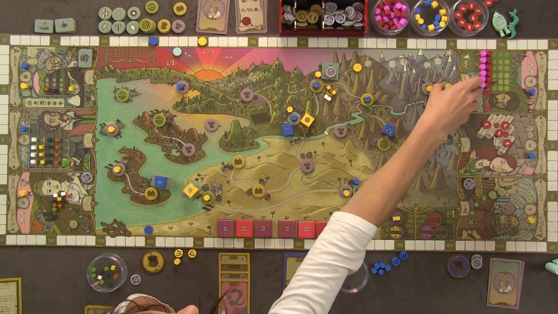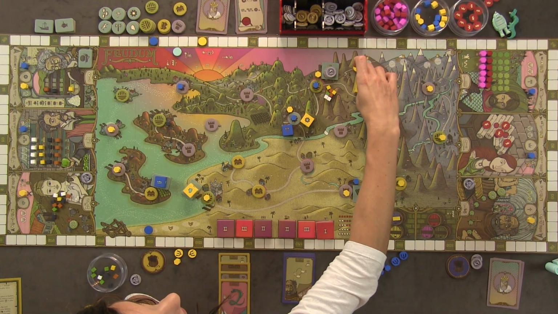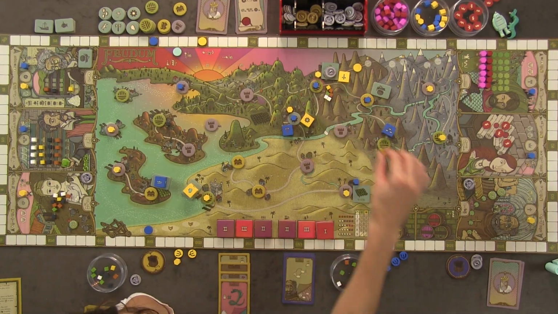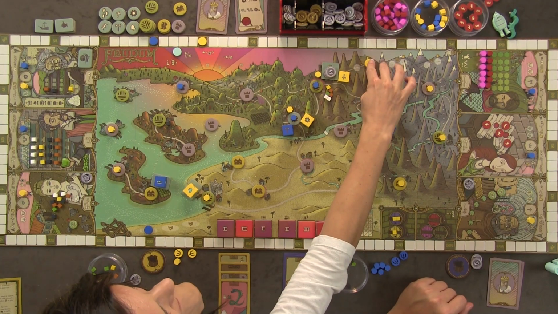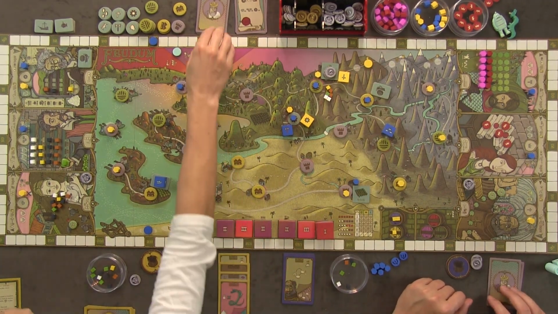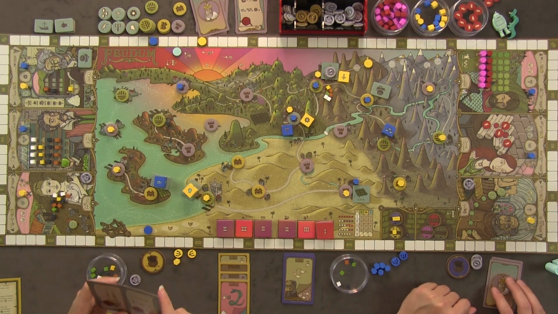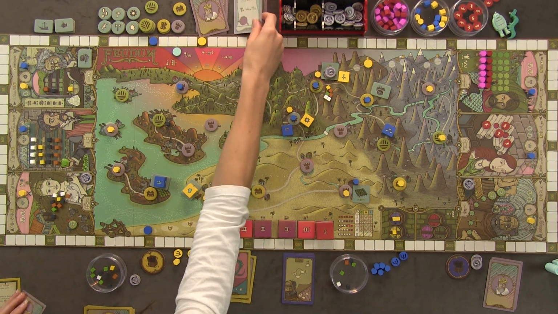I will come over here. I'll go this way. So I'll leave it right there and then walk the rest of the way. All right. And I'll take one of these and put it down here. And I move up on the little track for that. And double move. I get these writs. Draw 2, keep one. I will keep this guy.